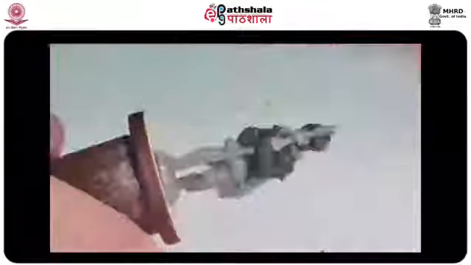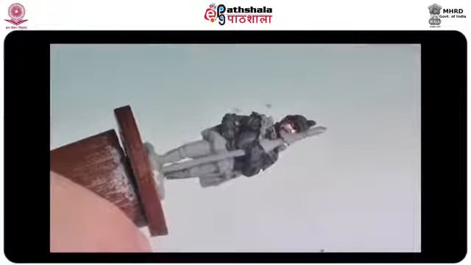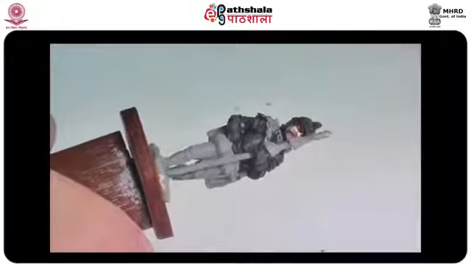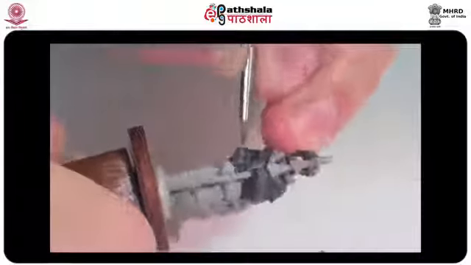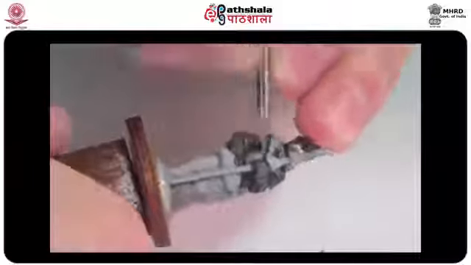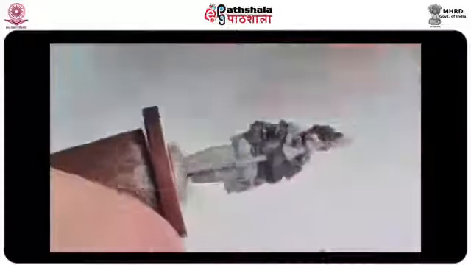Also, I should point out, this camera really makes the figure look quite a bit brighter than it does in real life. I think that may have something to do with all the metallic particles in the paint that I'm using. It reflects the light and makes it look lighter than it actually is, because in real life, if you see this figure, it's actually substantially darker than it appears to be here. So just keep that in mind when you're watching this.